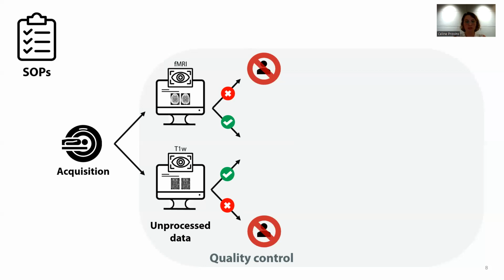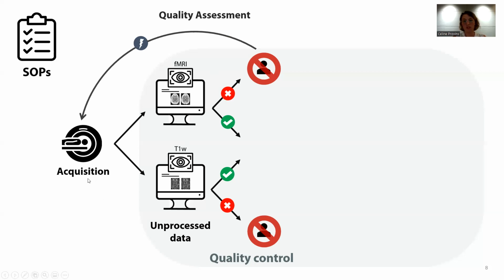results. But in an ideal workflow, I would like to see that you vet the quality of your data early enough in the acquisition phase, and you can use the knowledge from the quality check to inform your acquisition and improve the overall performance of this acquisition and avoid systematic biases and artifacts to spread throughout the whole dataset. And this is a process called quality assessment, where you have a feedback loop where you use the knowledge from the quality assessment to improve your acquisition.